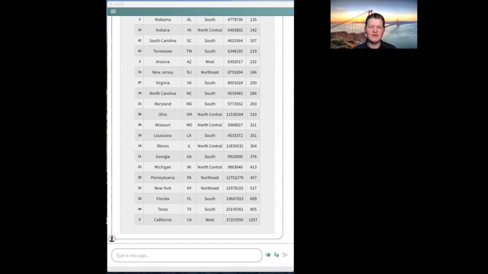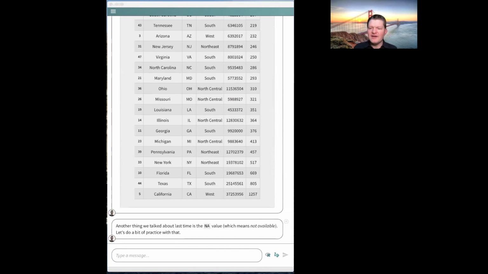Okay, another thing that we talked about last time is the NA value, which stands for not available. And I want to do a bit of practice with that. So you have an example called NA_example in the DS Labs package that we've now loaded. And you can count the number of NAs in that example.